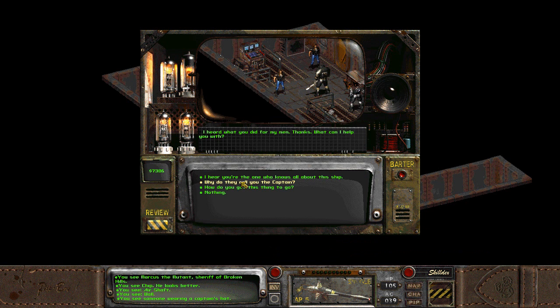I heard what you did for my men. What can I help you with? I hear you're the one who knows all about this ship. This ship's a Poseidon tanker. It's equipped with the tech that lasted through the war. It's got a FOB that allows access to the navigation computer room, and it's got an IFF transponder that protects it from Poseidon guns. Of course, that ain't going to help you any against that old Chinese sub, so you best hope that thing's as dead as she looks. How do you know all this? I used to serve with the Enclave, then I realized it wasn't the USA I was fighting for. It was for the rich old bastards who didn't want to give up their power. I deserted and now I live here with more honest people.